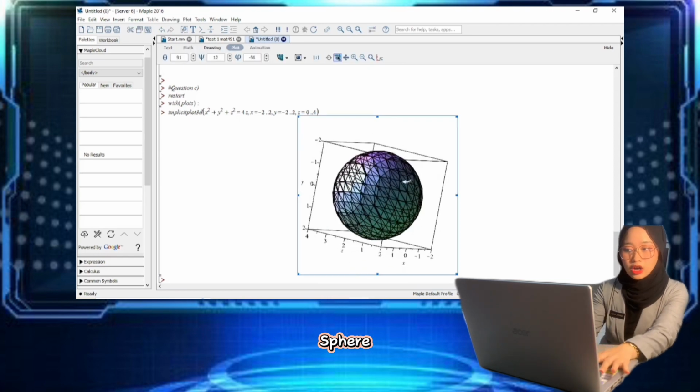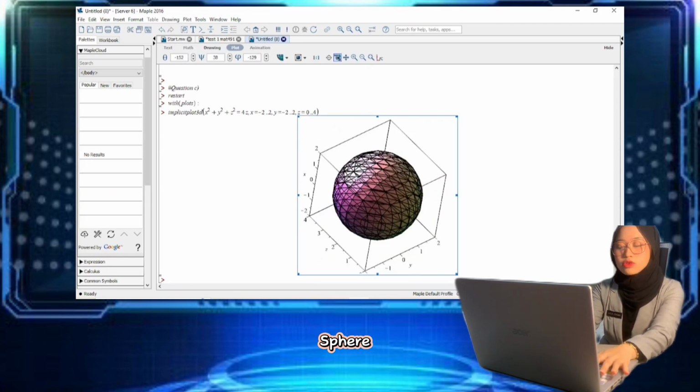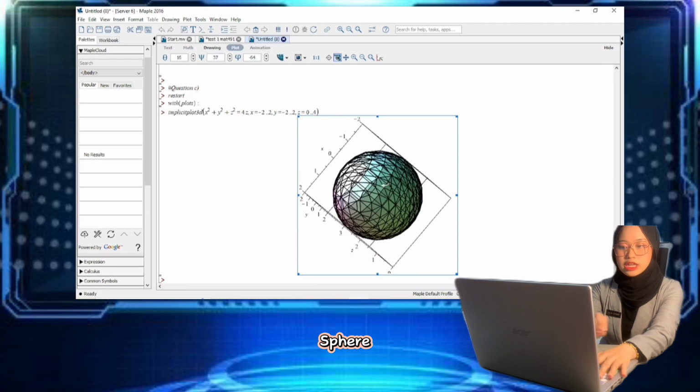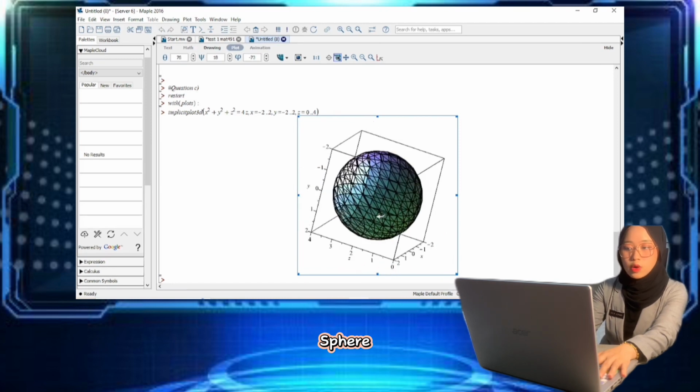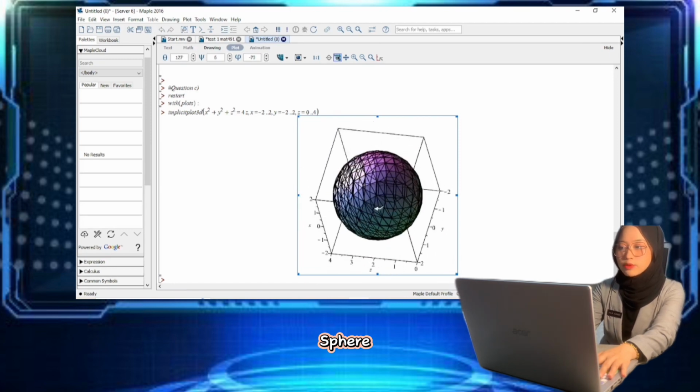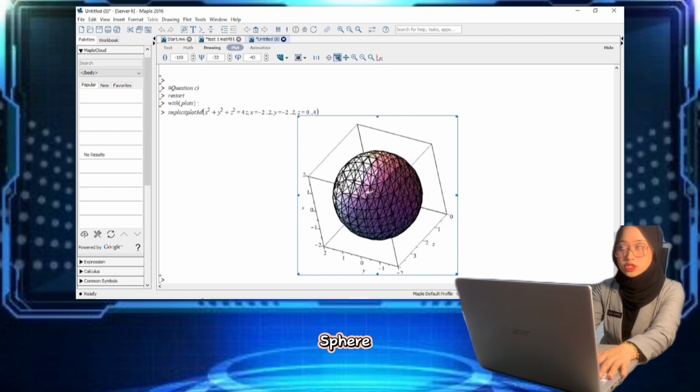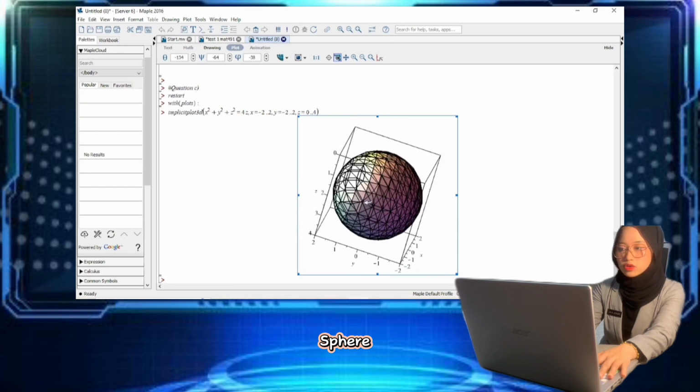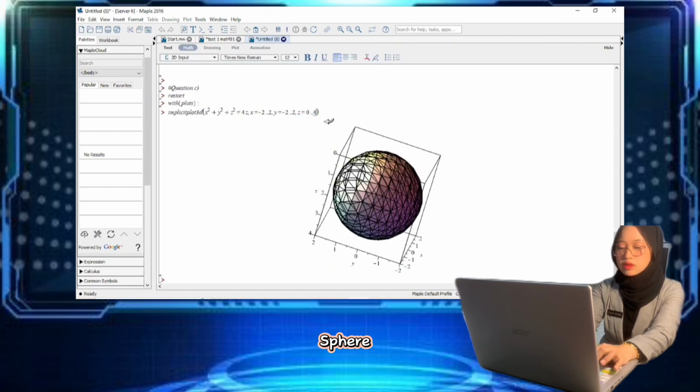If you don't like the color of the surface, we also can change it. So just like we do just now, and now we only add color. You can put any color you want. Let's say I choose yellow. So I'm just typing color and change to yellow.